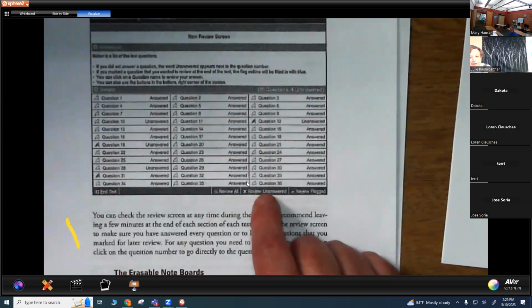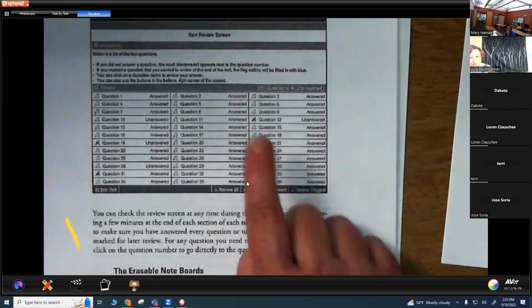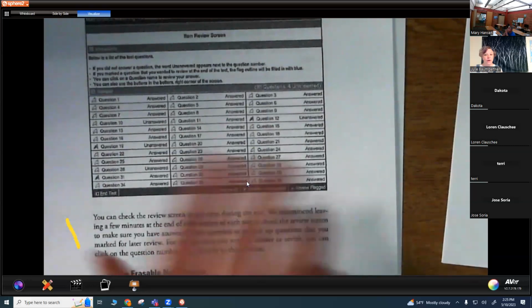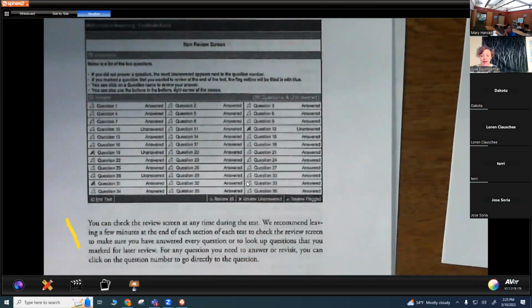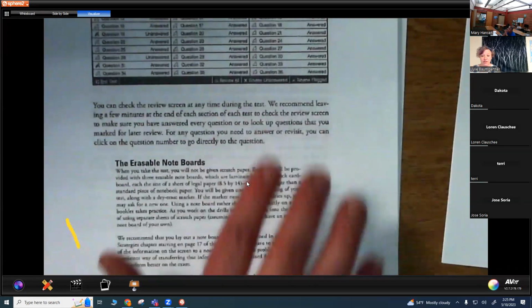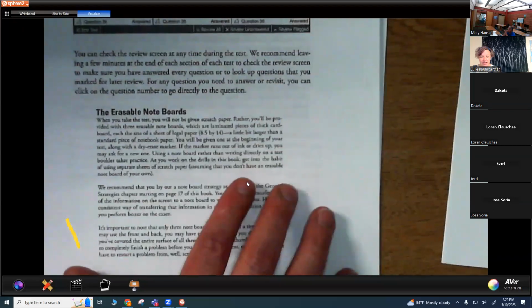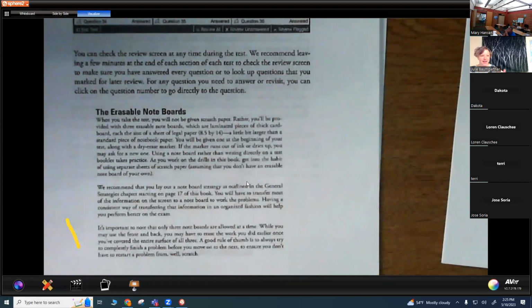And then it looks like down here, you can review the ones you haven't answered. You can review just the ones that you flagged. So like I said, it does help you navigate through your questions. If you can become comfortable and confident using this, it might be a useful resource. You can check it anytime during the test. And if possible, try to save yourself some time to go back and review, but that might not always be the case.